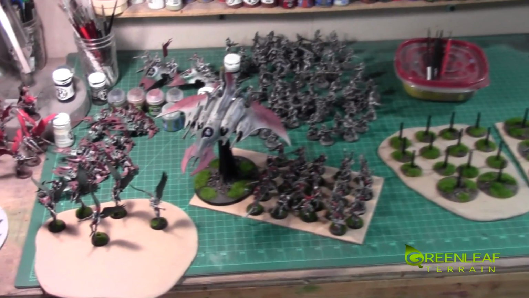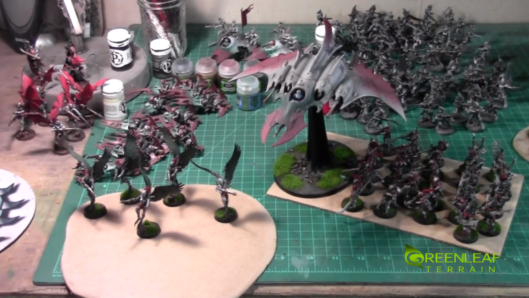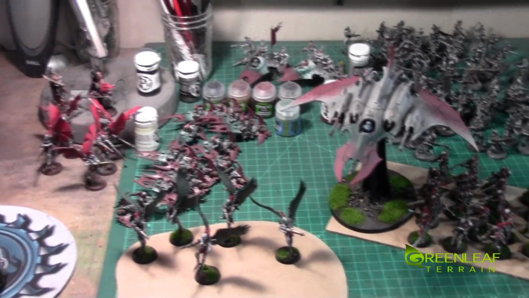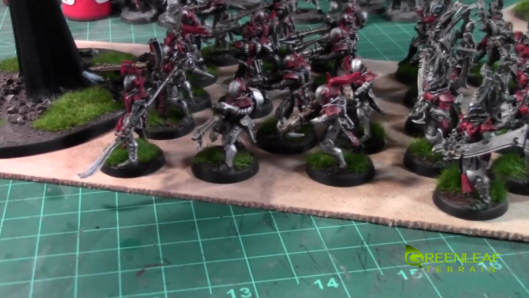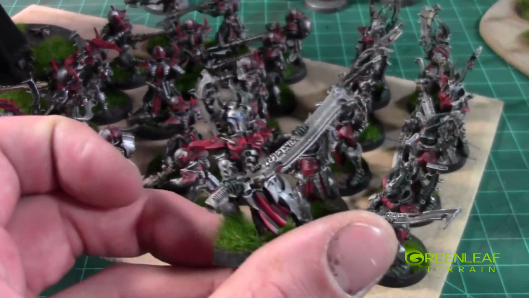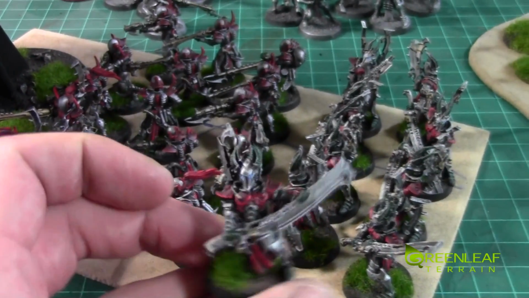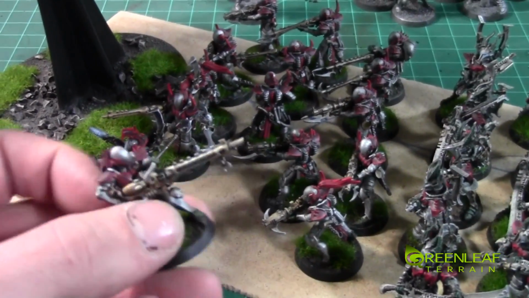So anyways, this is for client ET. It is his Dark Eldar army. So the guys that are on these MDF guys are done. So we have some of these Incubi guys going on, and then these are the Trueborn.